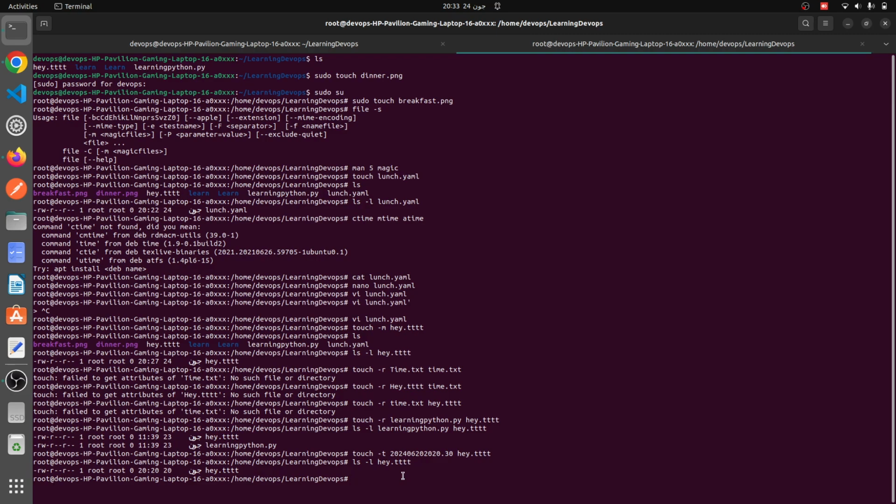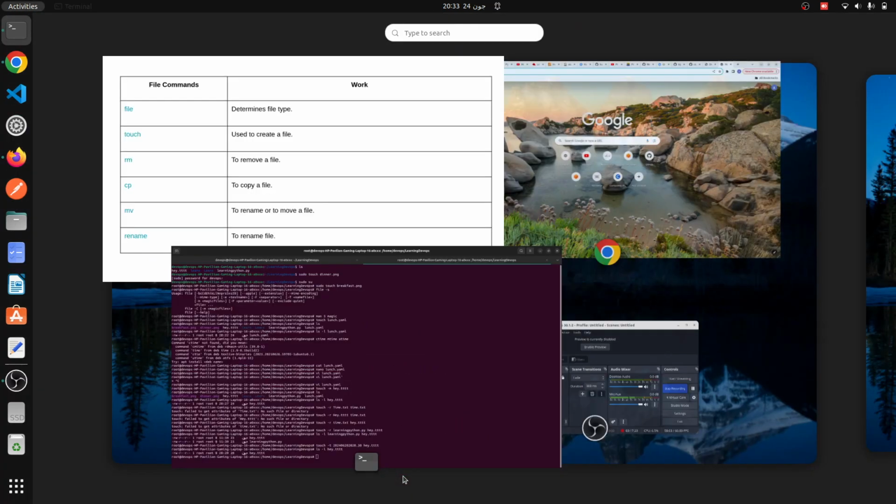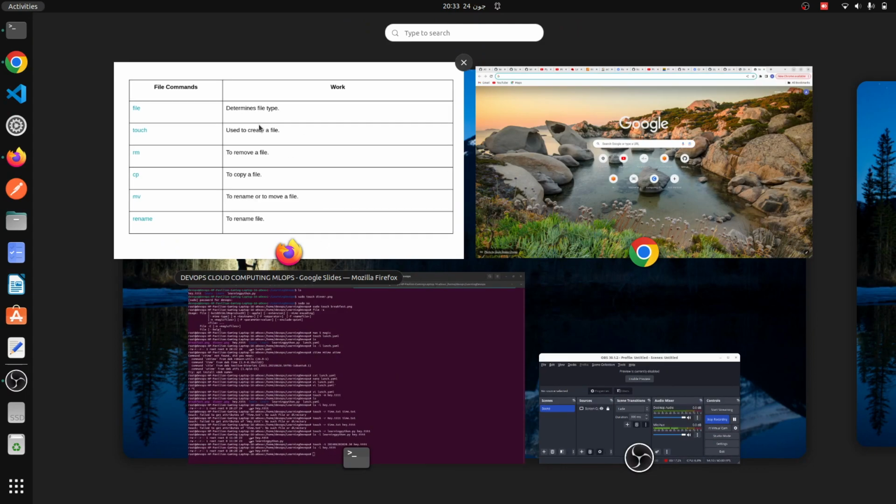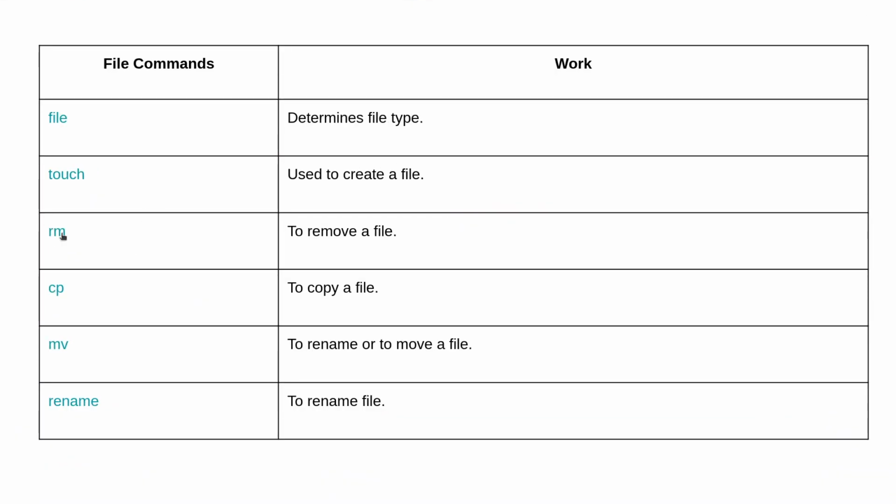I hope you have cleared these touch commands, and the video is not lengthy. In the next video we will move to the remove command, removing a file, and copying a file. I hope you will practice these touch command examples with me.